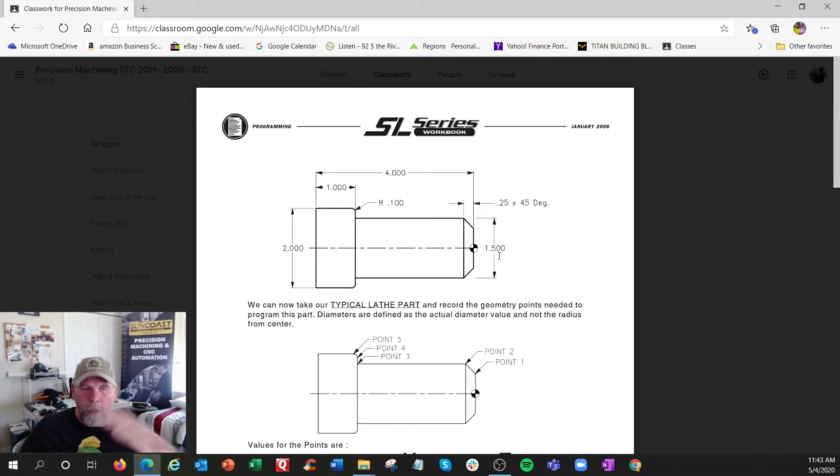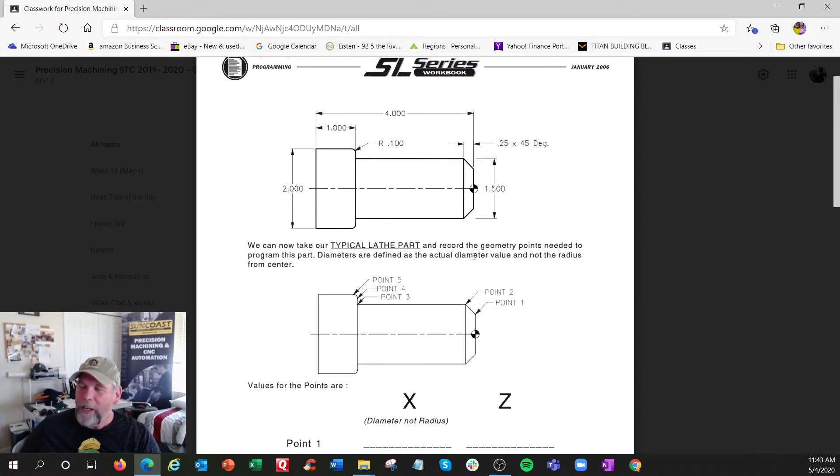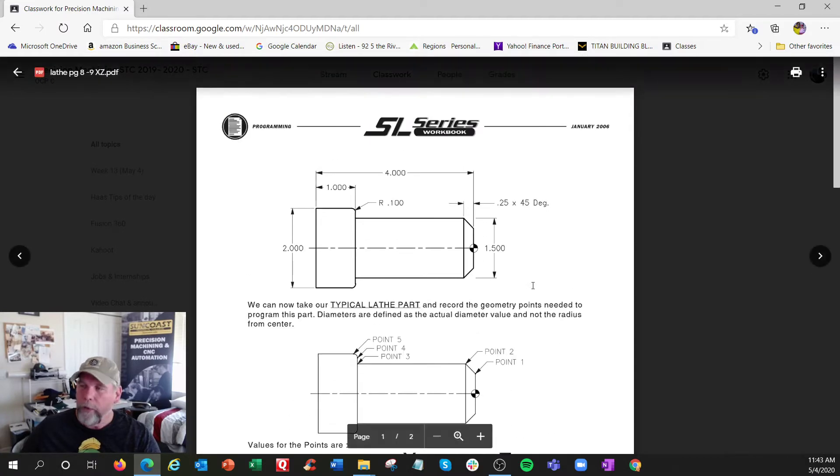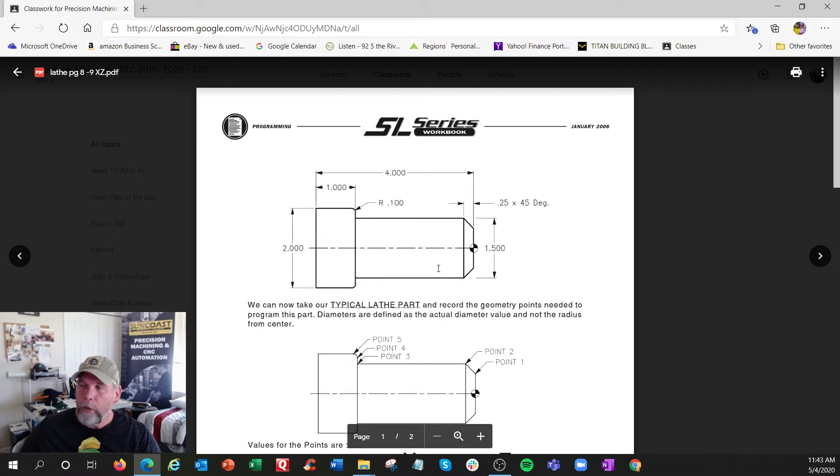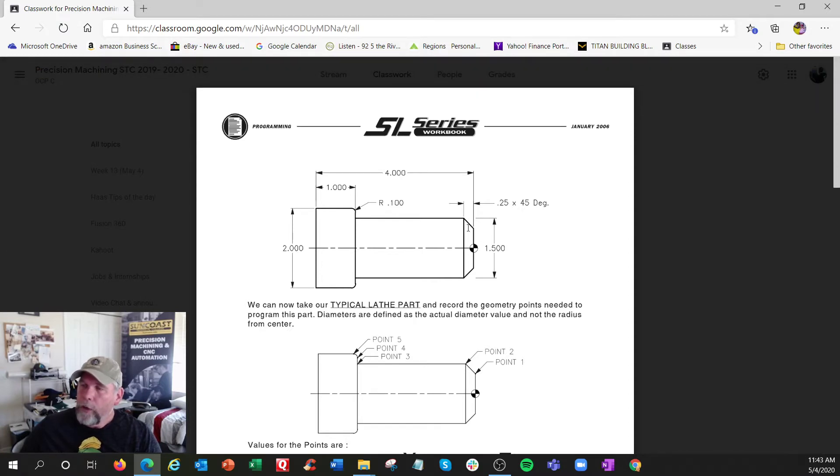On a lathe it's like tilted sideways — not up and down, but this way. The biggest thing you've got to remember: diameter, not radius. They made it that way to make it easier for you. So if you look at this blueprint, this is X zero. Everything above here is going to be a positive number, and we don't machine down here — the tool only goes up. This coordinate right here would be X 1.5, so you don't have to cut it in half. It literally moved half of that — 0.75 — but it's reading in diameter.